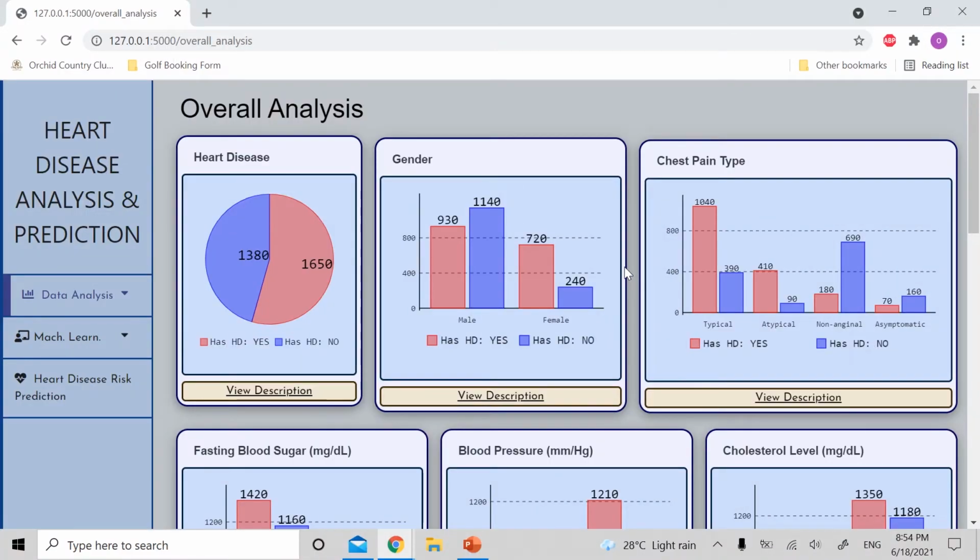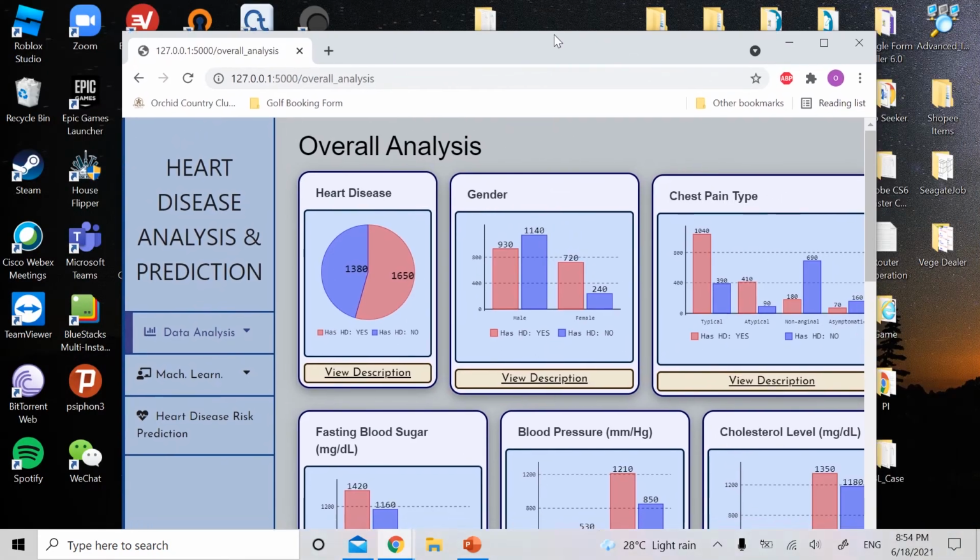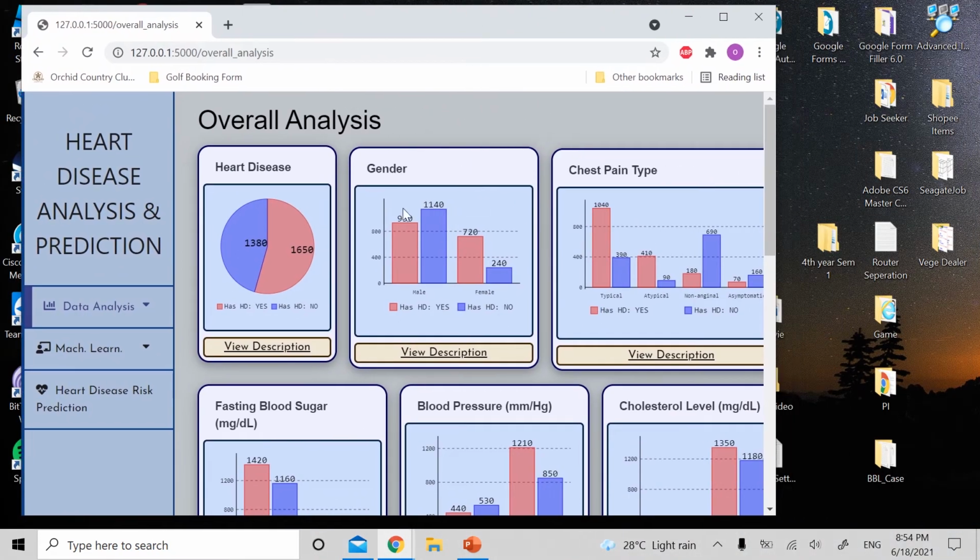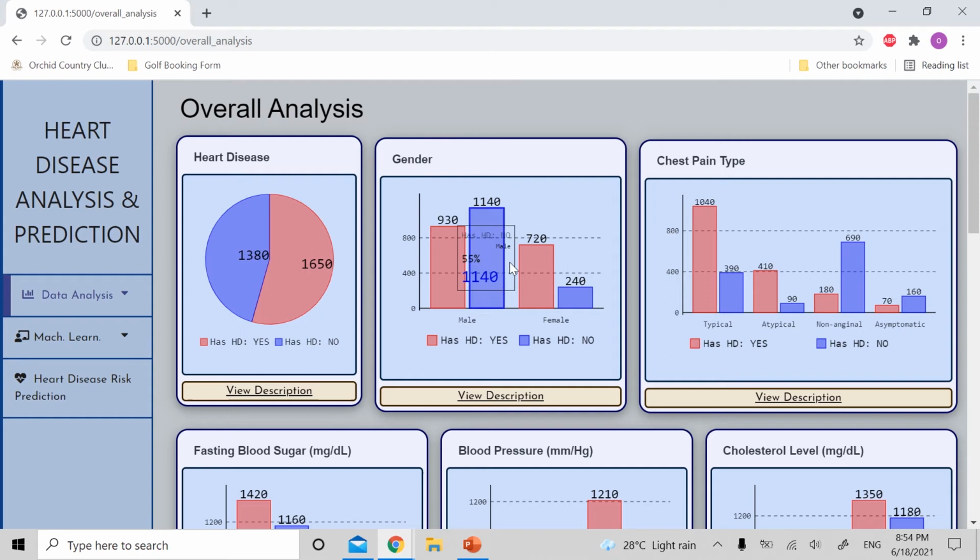This is the overall analysis of this project. The uniqueness of this project is that the graph is built with SVG, Scalable Vector Graphics. You can see that as you minimize it, the pixels are still clear. There won't be any blur issue. The graph also behaves like a UI: when you want to hide something like the blue bar, or present only the red bar, you are able to do that just like this.